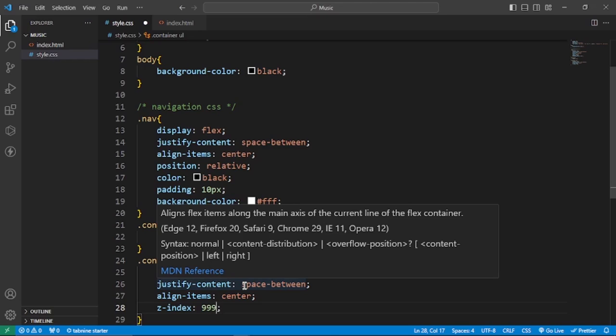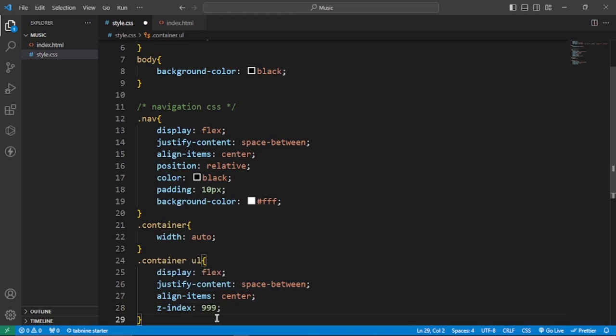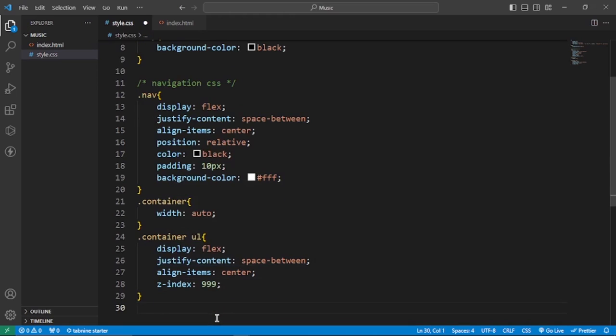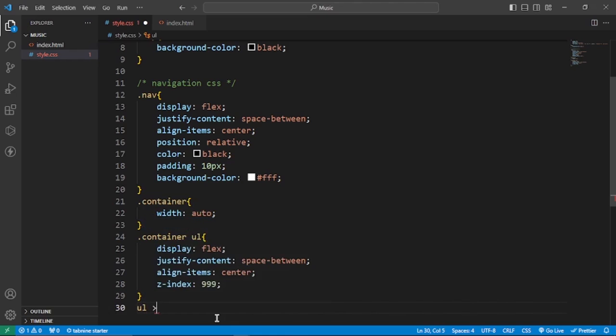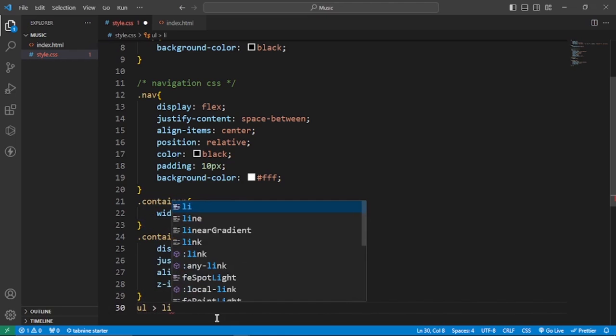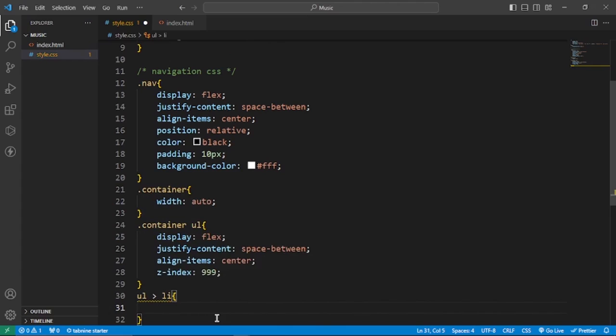So in the UL tag, we want to get the LIs or the list element. Alright, so for us to do that, let me just get the UL, and then the UL want to get the LIs like that.